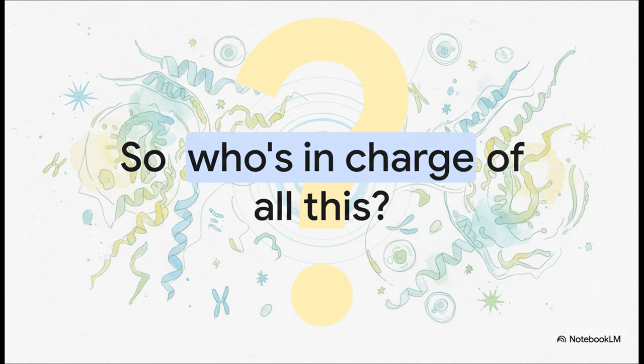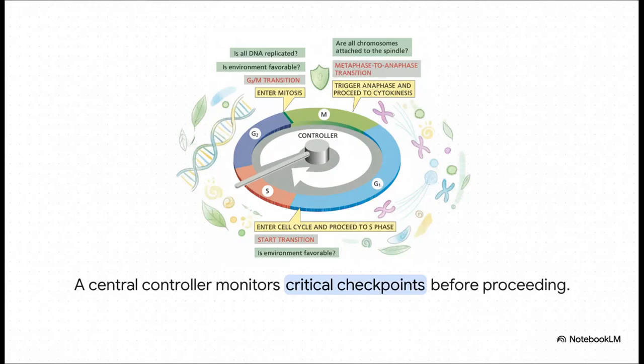There's a whole network of proteins that acts like the director of this entire performance, and we call this the cell cycle control system. This whole control system operates at three major checkpoints, these go-no-go moments. The first one is late G1, where it checks if the environment is even right for division before it commits to copying all its DNA. The second is at the G2/M transition, where it confirms that all the DNA has been copied and any damage is fixed. And finally, right in the middle of mitosis, it asks one last, crucial question: are all the chromosomes properly attached to the spindle? Only then does it give the final green light to separate them.